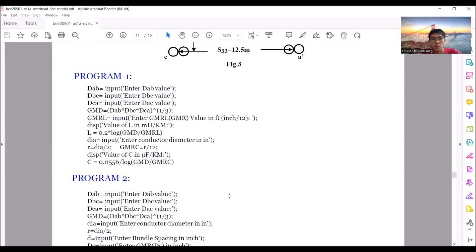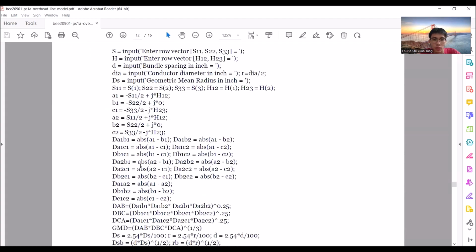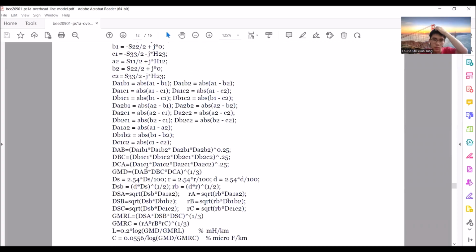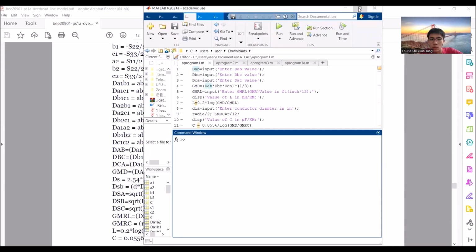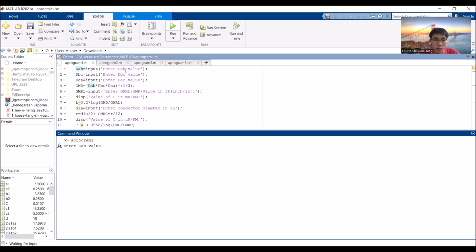So now I proceed to MATLAB because the coding is already given here. This is the coding of program 1. After we put in the coding and run it, we need to put in the values of AB, referring to the question just now.